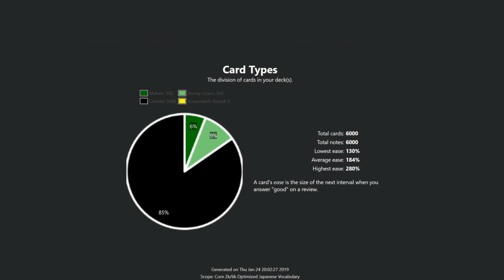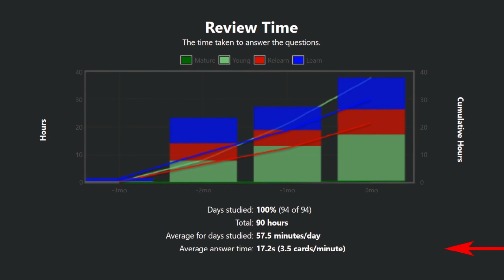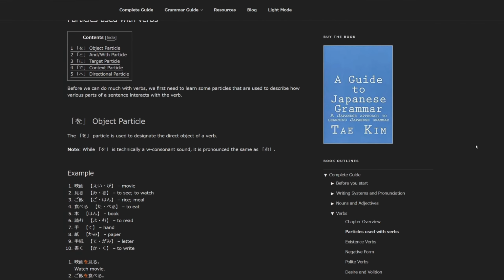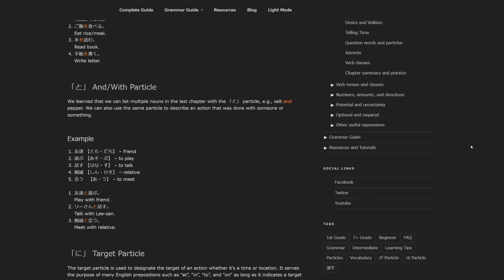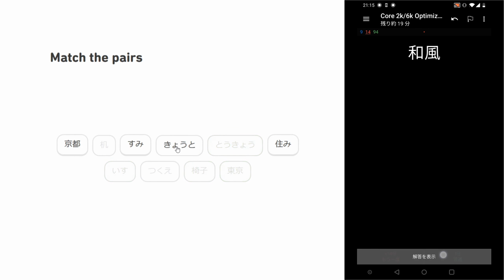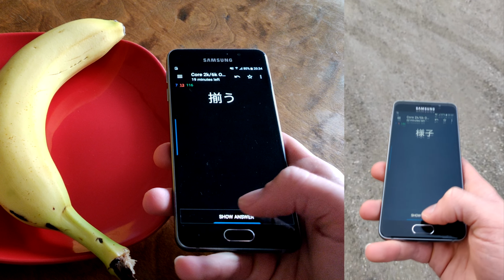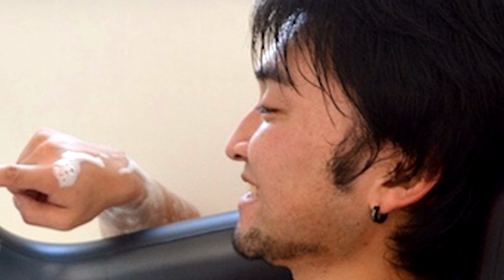So, for me, the time I was able to dedicate to learning Japanese back then was quite limited, about 1 hour a day. In fact, the main reason I was able to fit learning Japanese into my day at all was thanks to apps such as Duolingo and Anki, as they were the perfect gap fillers for idle times during the day, such as when eating, during commutes, waiting for a bus to arrive, in the bathroom, and so on.